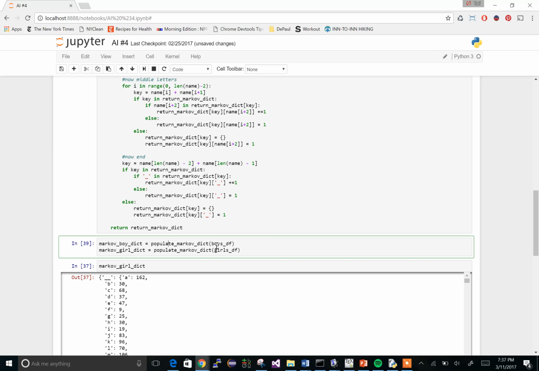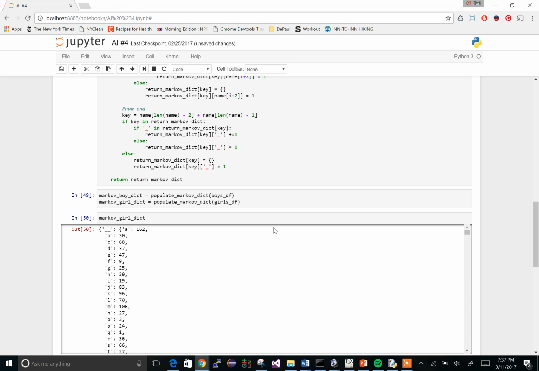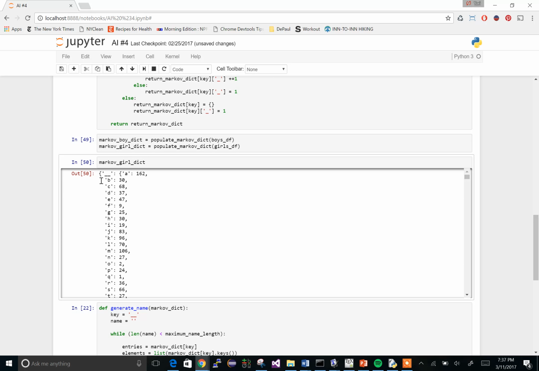So I just run this code on the particular gendered data frame, and I end up with something that looks like this. Just to check that it seems reasonable: A begins girls' names most, sounds reasonable. M is pretty high up there. Q is low, that seems good to me. This is a nested dictionary or underlying hash table structure, so I have fast lookup, because I don't like waiting for lookups. This means that A follows A at the beginning of a name one time.